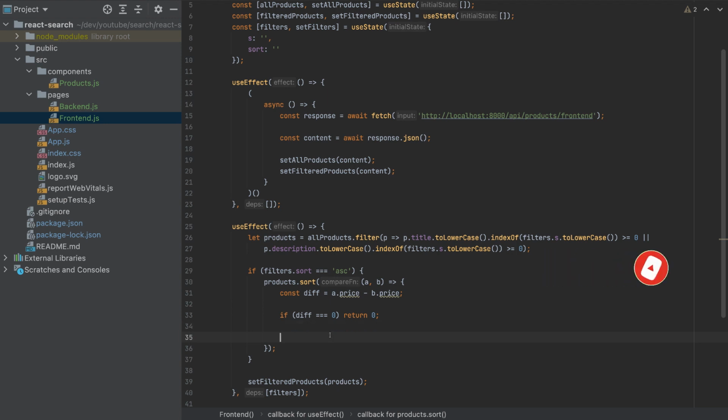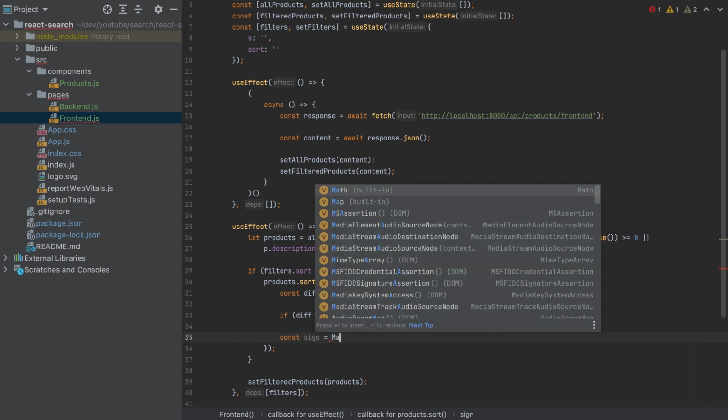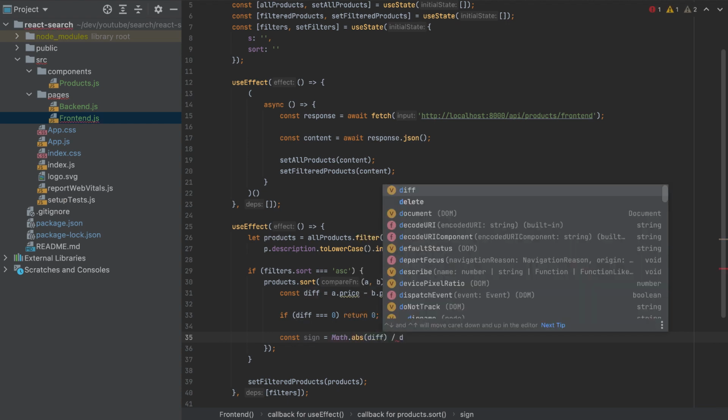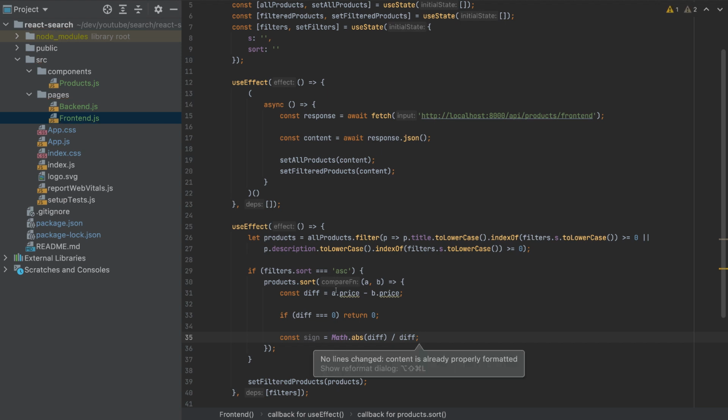So I'll create another value called sign, which is equal to Math.abs of the difference, divided by the difference. So if this is greater than this, the difference is positive.